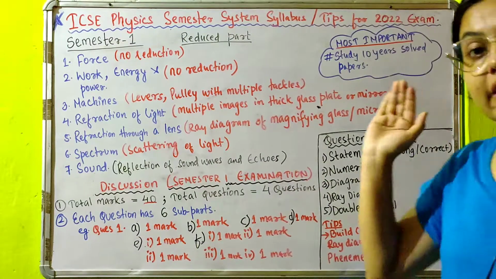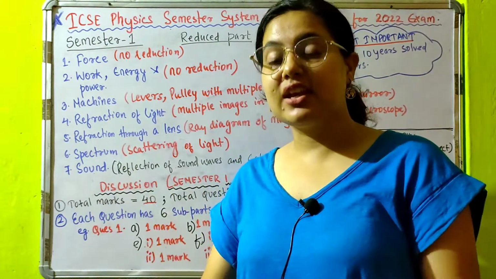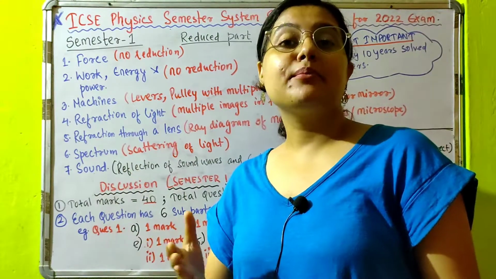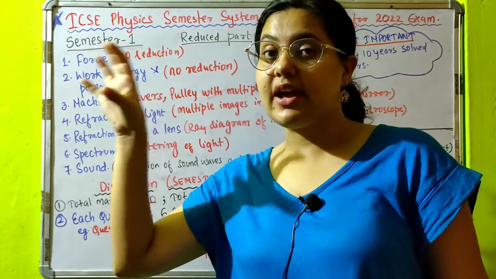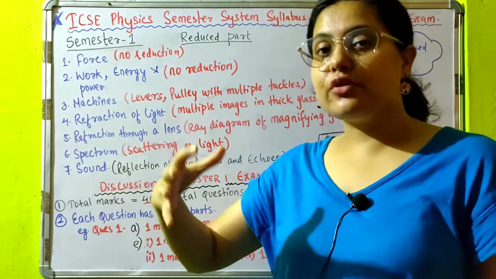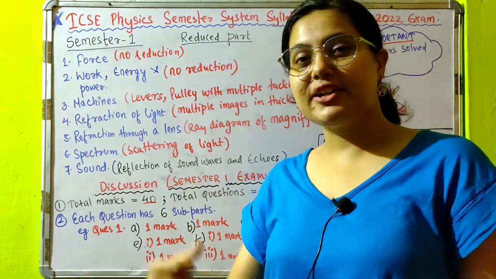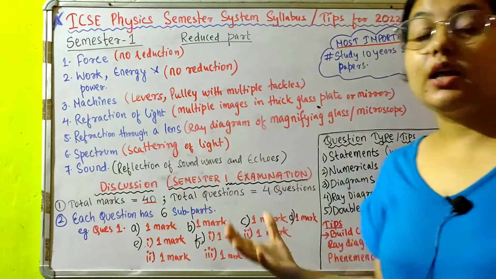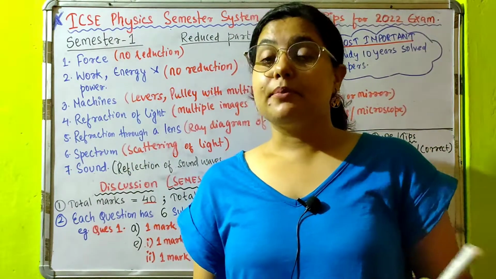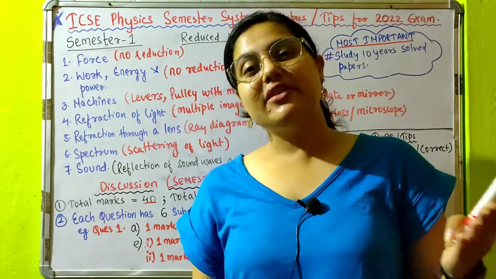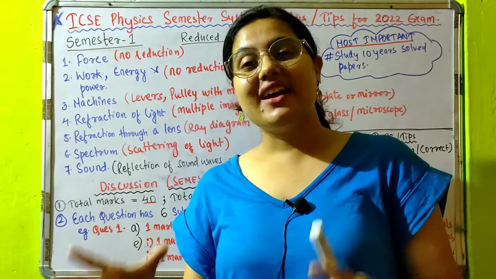Coming to the diagram based questions, you will also get these. Basically, the diagram based questions are the related question type. That means you'll be given one diagram and you will be thrown 4 questions, or 2 questions, out of that diagram. Then the ray diagram holds a lot of importance, because in the sample paper there are many questions related to the ray diagram. That means you need to be more sure and thorough about your ray diagrams.